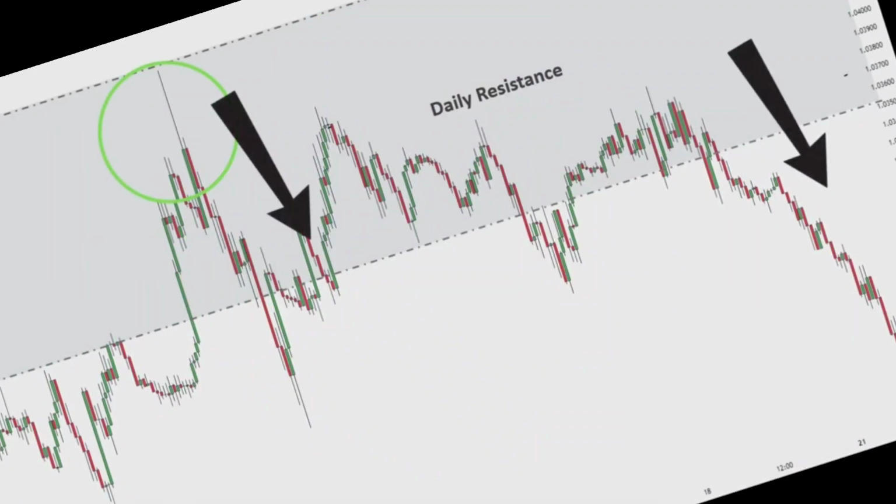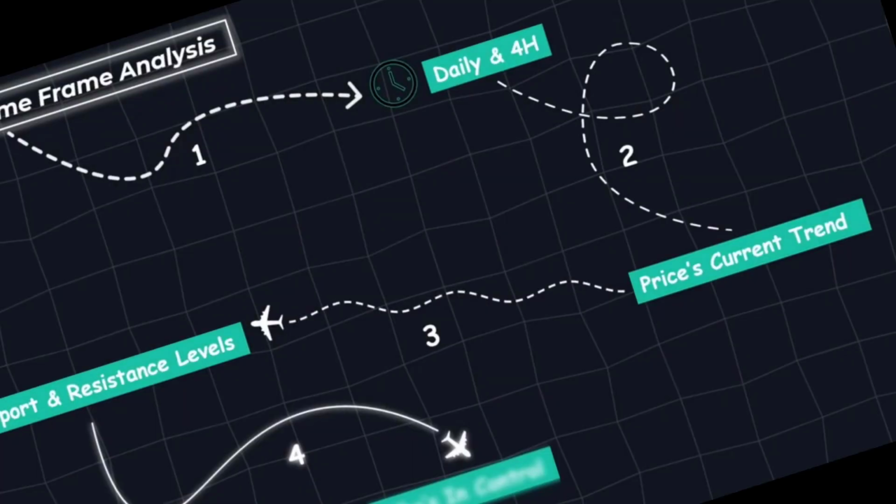Important information. Identifying these areas is critical because the market is fractal, meaning patterns repeat across different time frames. A minor reaction or shift on a higher time frame, like the daily or weekly, can lead to a significant change on lower time frames. Before placing any trade, we need to assess how much room we have before reaching a key level on the higher time frame. The next key factor to do for analyzing the higher time frame.